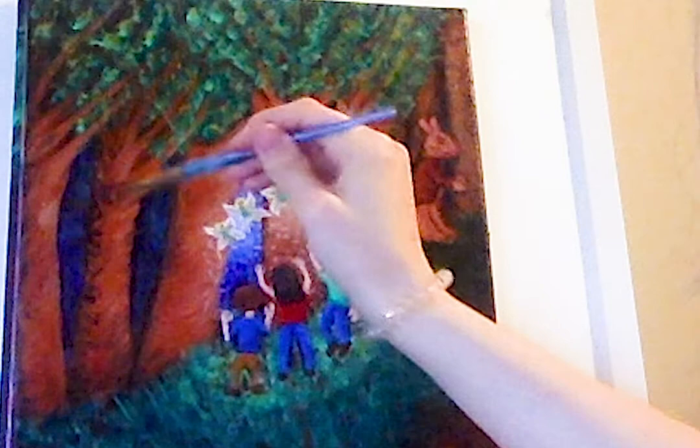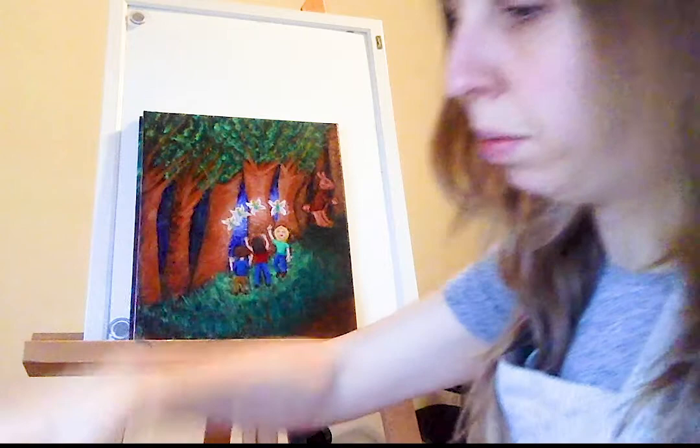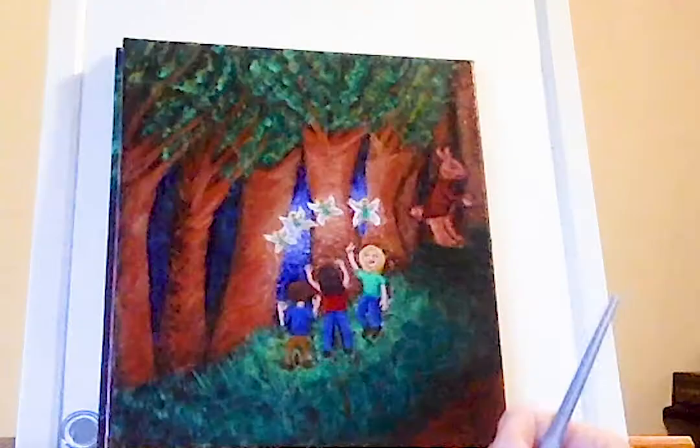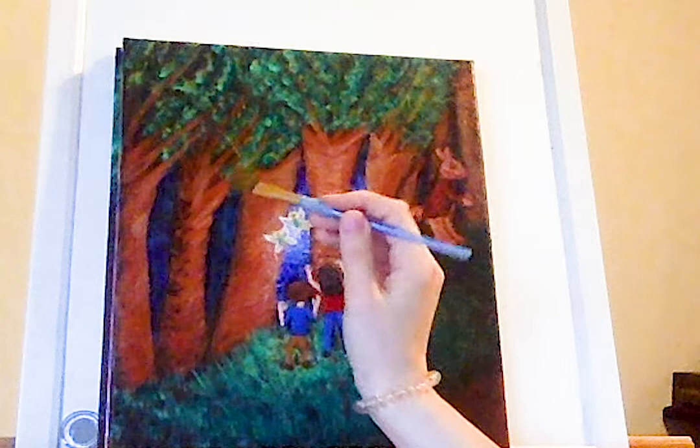So I would do that first, and then I would take this kind of brush. It's a much softer brush. And basically I'm going to put the main tree color on this one. And so then I end up painting over the cross hatching I did with the burnt sienna so that it creates a little bit of a textured effect, but it also gives it a little bit more shape.